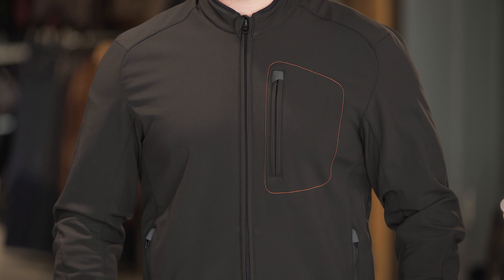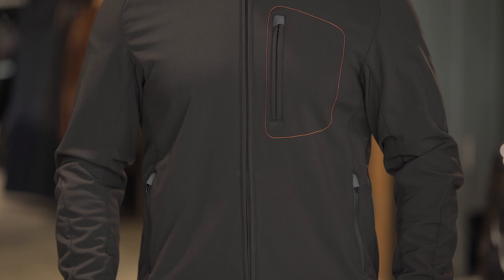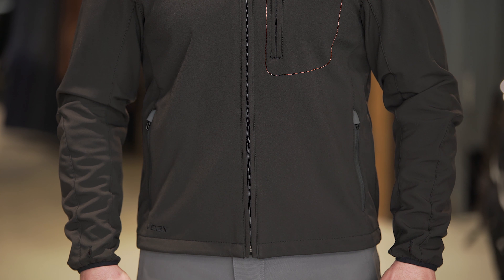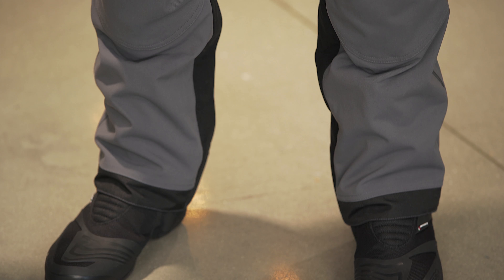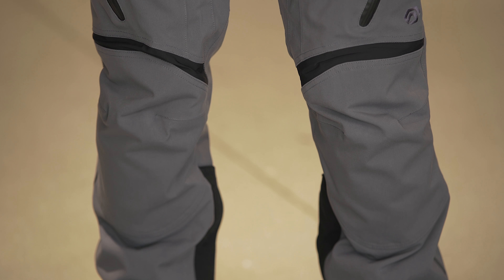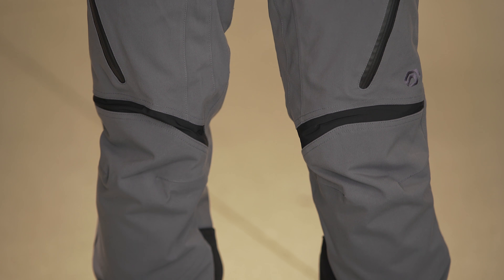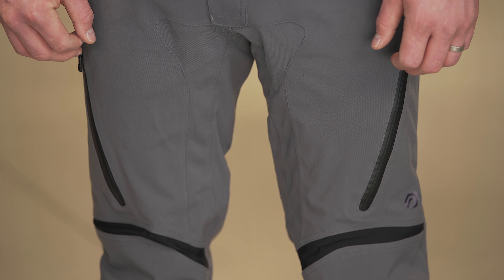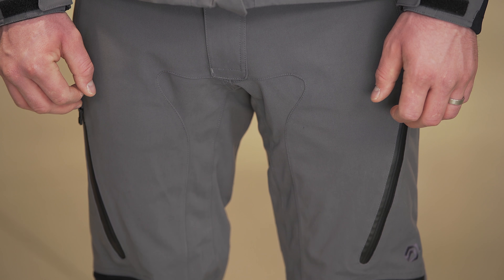He does have a fully windproof three-layer destination liner that's worked into this jacket, fully encapsulated and fully zipped in. The pants don't come with any kind of thermal layer — keep that in mind. You are getting six inches of hemability from the bottom up, and a three-position knee which allows you to fine-tune where that knee sits while you're on the bike. The stretch factor allows it to be a little more clean and svelte without being overly baggy.